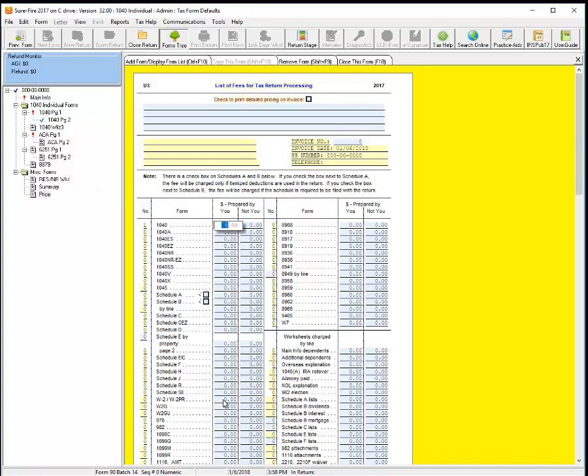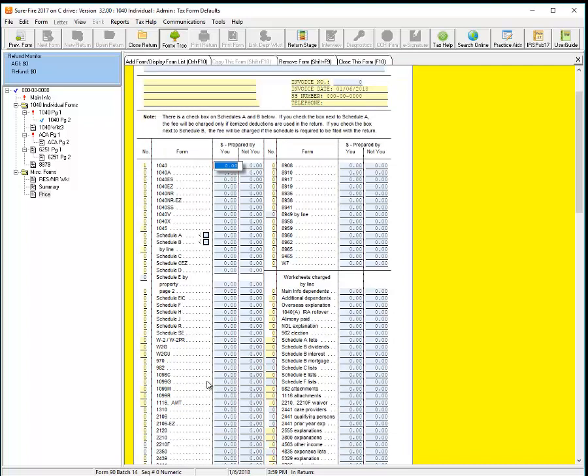So for example, if I go to the W-2s, and let's say I had 4 W-2s, and I set this at 10, on the left it'll say 4, on the right it'll say 10, and it will automatically calculate $40 in my prep fee. So again, you can itemize it, or you don't have to itemize it. You can just put a flat rate in the 1040 box, and then that way it will just be a flat rate for the return. You can do whichever you want to.